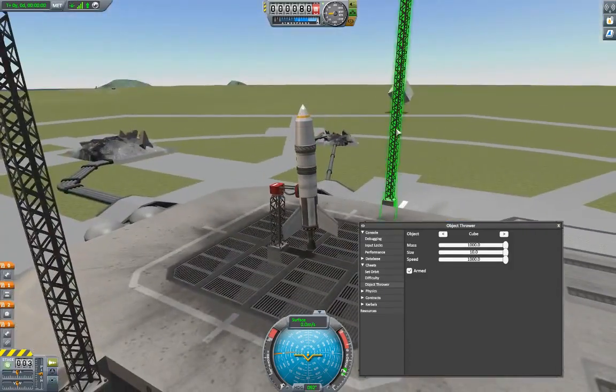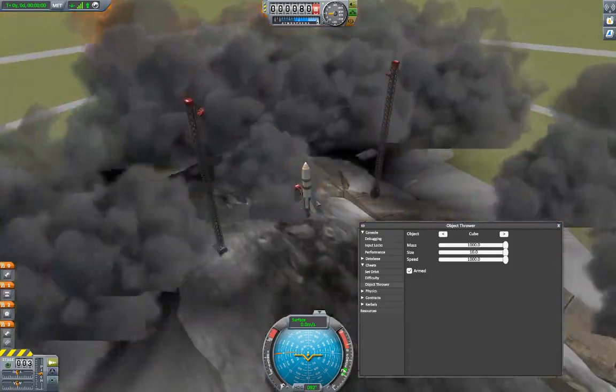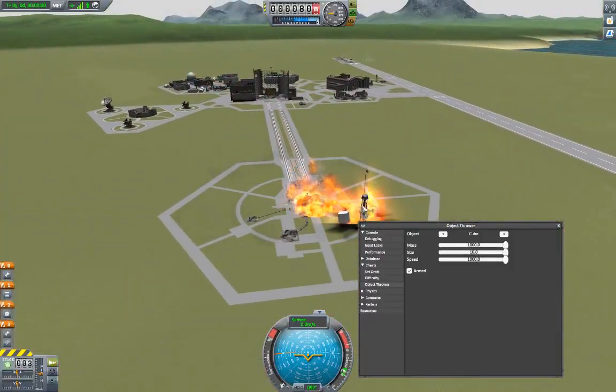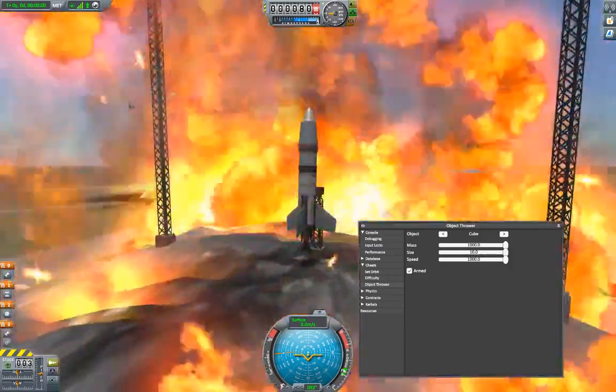Yeah. Wait, can I destroy these? Oh no, I can't. Wait, can I destroy the runway? And he's still here! Oh my god! This makes no sense at all. Okay, I kind of destroyed everything at the very start of the video.